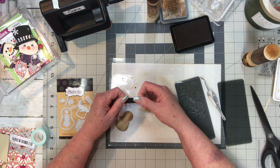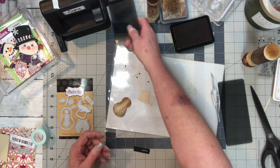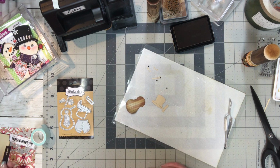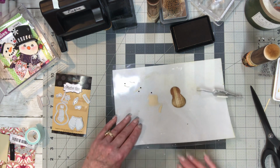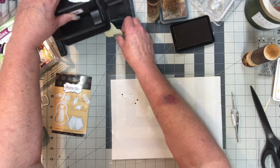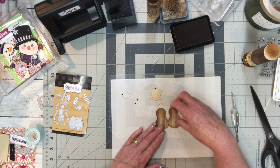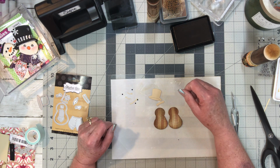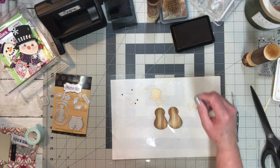One more. There you are, you little bugger. There you are. All right. Where are you? I like this side too, but we're gonna do them this way to begin with. Let's color his arms, of course.